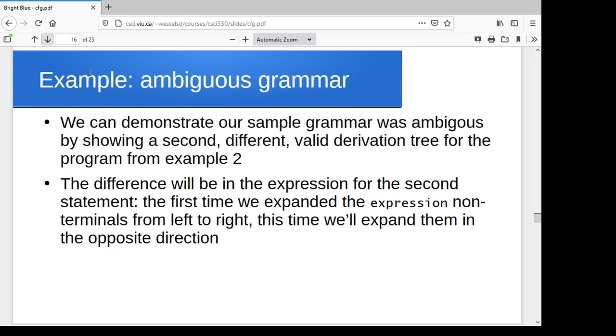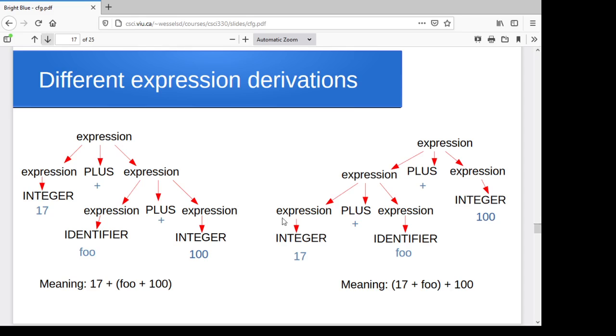So we'll show a different derivation. This was our first derivation for that expression. We expanded that first expression to an integer, 17, plus a second expression that in turn is an expression plus an expression, so we get our foo plus 100. The alternative is to say, okay, we've got this expression that turns into an expression plus an expression.